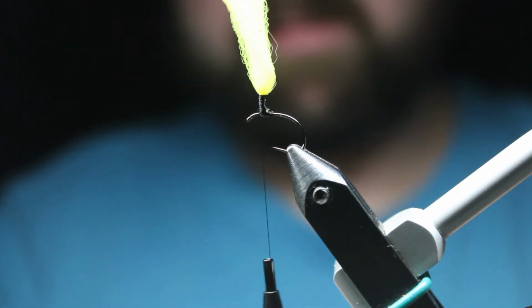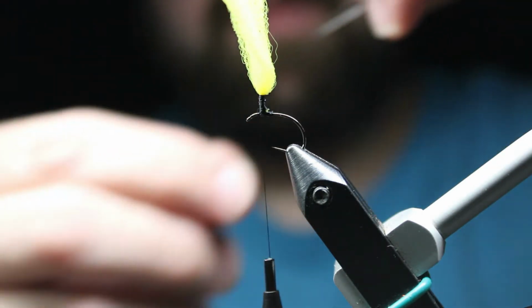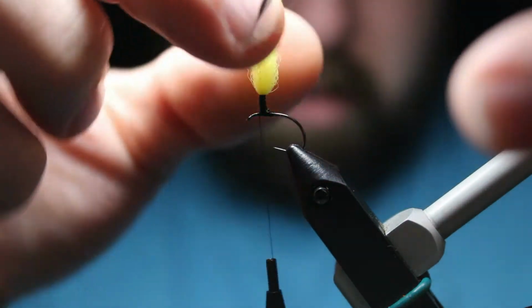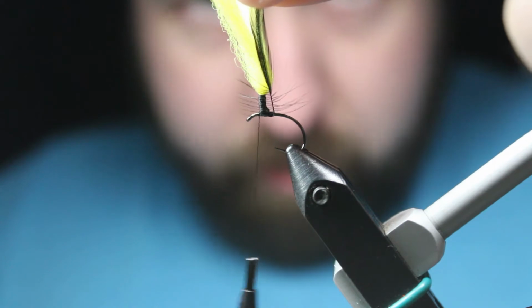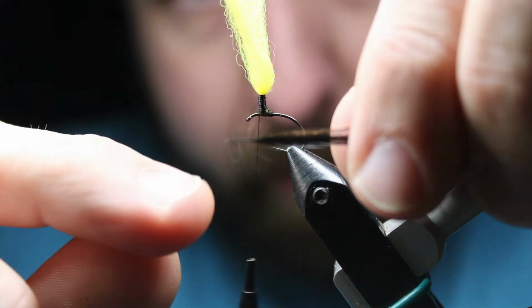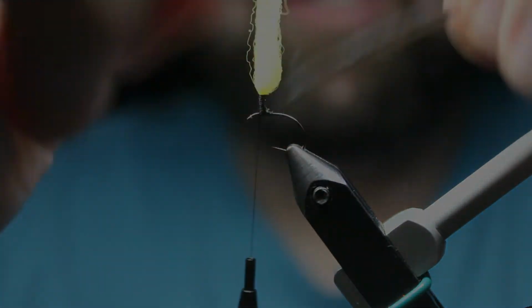Grab your hackle that you want to use. I'll be using Whiting Farms saddle hackle. You're going to want your hackle to be about the top of your hook. And what you're going to do with your hackle, as you can see, there's two sides. And then what you're going to do is you're going to strip it off. You're going to strip off one side.